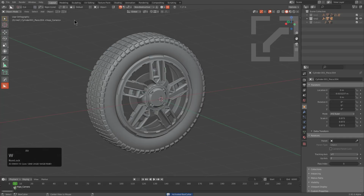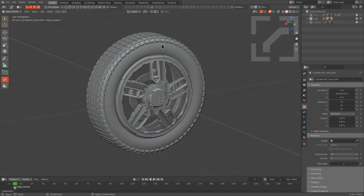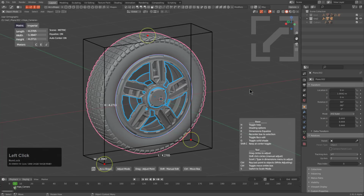However, also in Hops tool, when you press Alt W, Accushape is now located at the top in front of the Smart Shapes where you can go and access it that way. But it's also able to be accessed by pressing Q and going under operations, and underneath To Shape is the new Accushape. So if we just jump into it with a selection, we can use it the way it's supposed to be used.